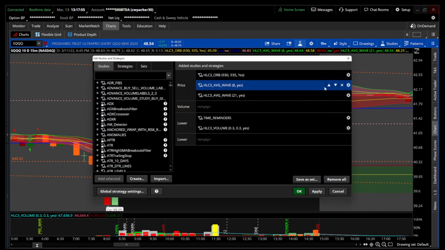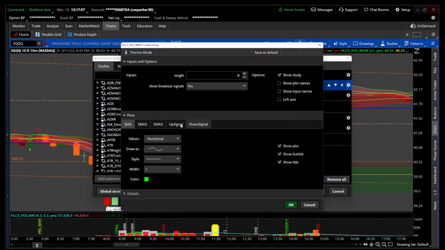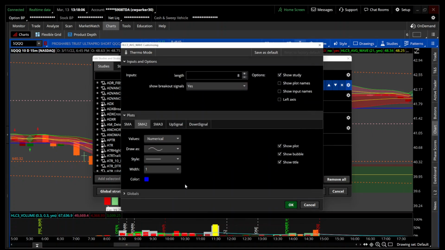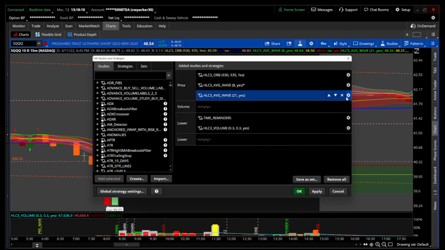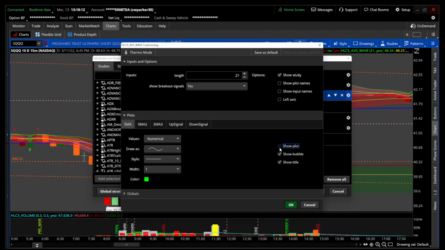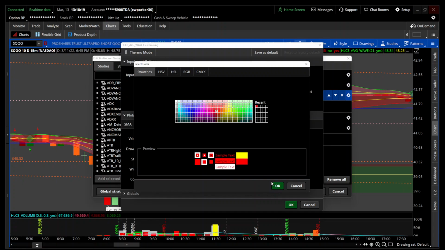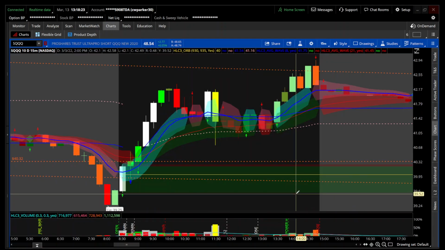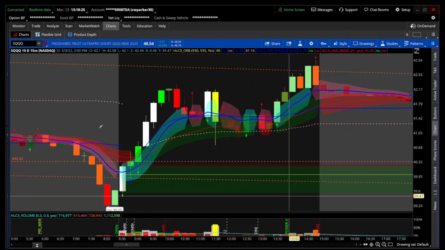And you can cut the lines off of the high and that low. And you can change this color to, let's change to blue. And we'll make it 3. And when it comes to the one for the 21 day, we'll cut those 2 off. And we'll make the midline red. And there you go right there.